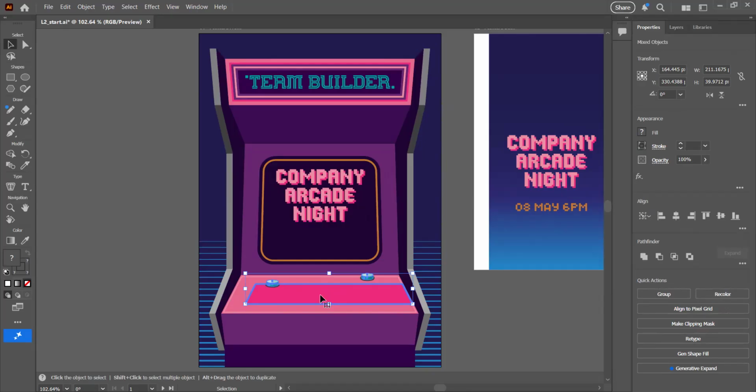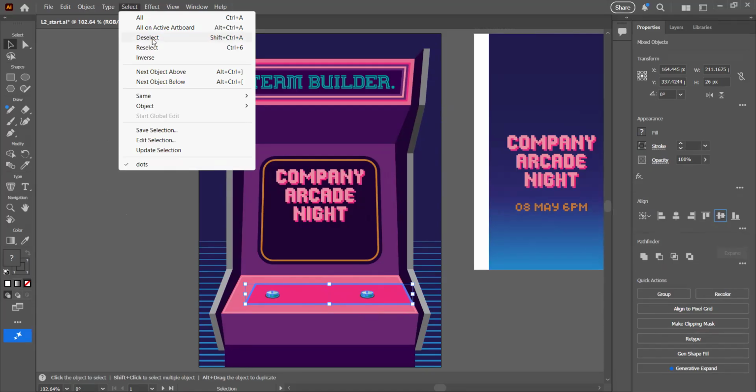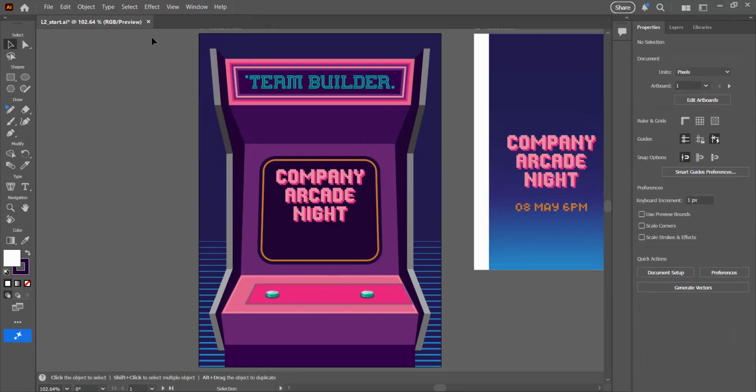Now I'm going to go back over here to the vertical align center. I'm going to click it, and then those game buttons moved to the exact center. Okay. So I need to deselect. I could either click out here in the gray, or I can come up here to deselect. Okay. So I've done that.